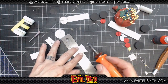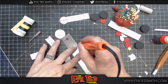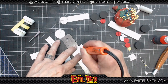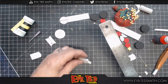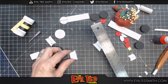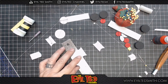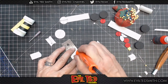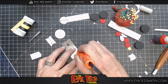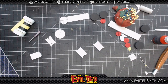Just so I can see if it's hot enough. Let me see if it's hot enough to do this yet. Yeah, there you go. That'll do it. Wow, that's a trench. Just like that. There we go. Perfect.